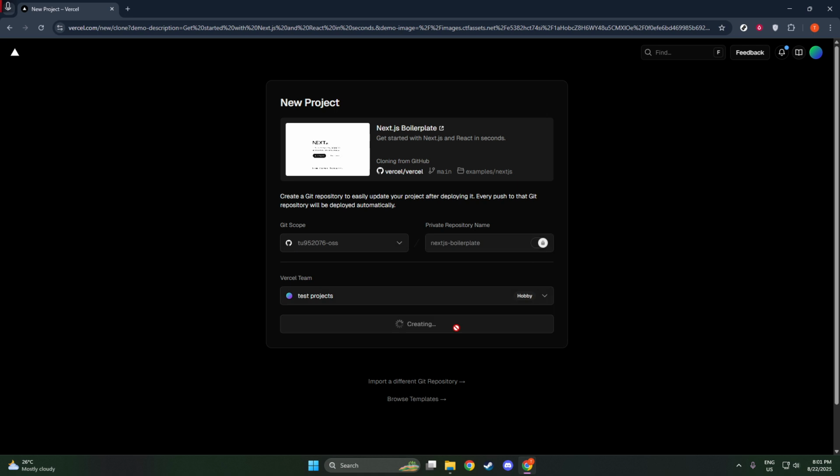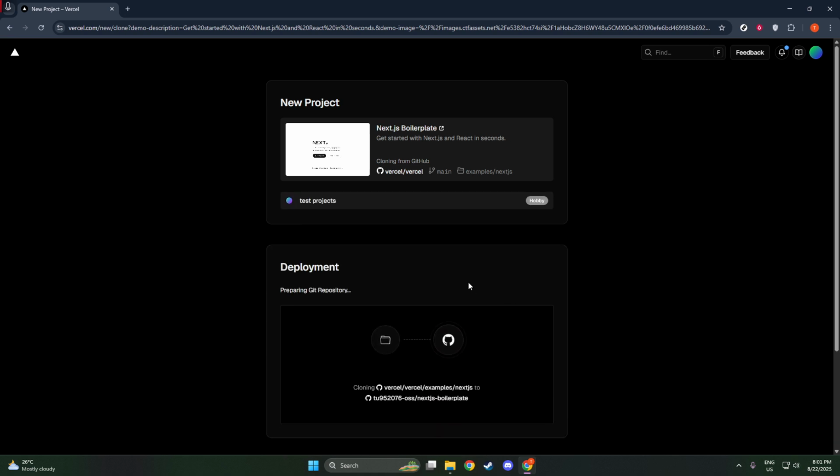After choosing how to kickstart your project, it's time to configure your project settings. You'll name your project and choose any relevant framework presets. Vercel makes it easy by suggesting settings based on your imported project or chosen template, but you can adjust these as needed. This is also the step where you enter any build commands your app requires, as well as environment variables if your application has specific configuration needs.